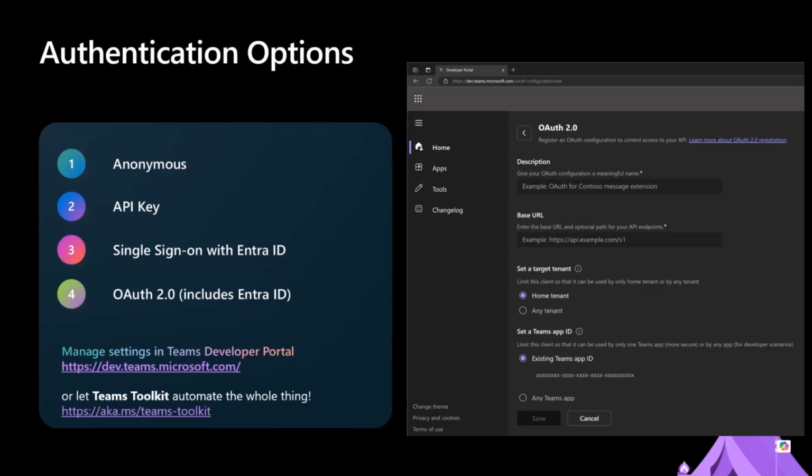Or you can rely on single sign-on with Entra ID or with OAuth 2.0, again, eventually including Entra ID as the identity provider. In these two scenarios, you will be able to give personalized content to your user based on who they are and on the authorizations that they have. So these are the suggested options. And today, we are going to see in the demo that Bob recorded how to use single sign-on with Entra ID. So let me move to the actual demo recorded by Bob and enjoy the view.